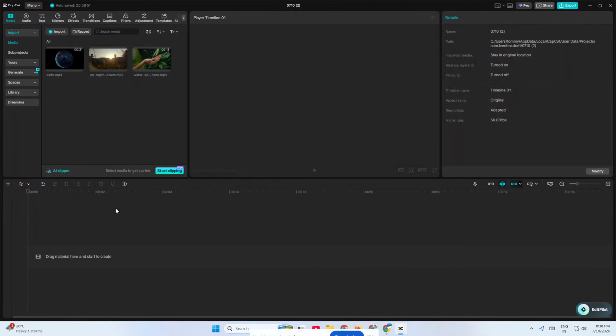If you want to know how to combine videos in CapCut, you're in the right place. In this video, I'm going to show you a simple step-by-step method to bring multiple video clips together into one seamless project using CapCut. This is perfect if you're making a vlog, a TikTok edit, a YouTube short, or any video where you need to arrange clips in order and combine them quickly.